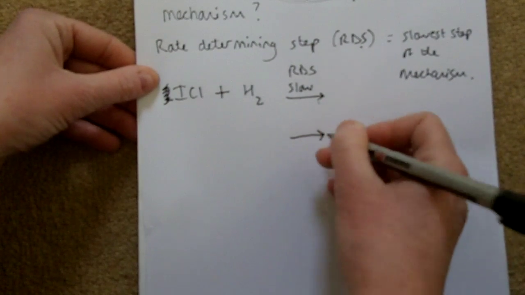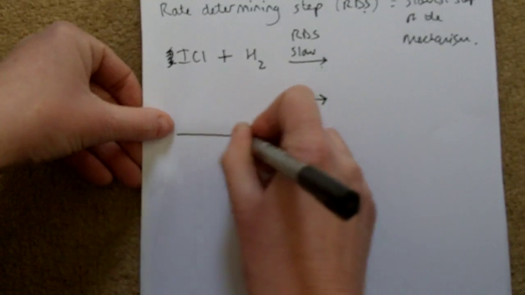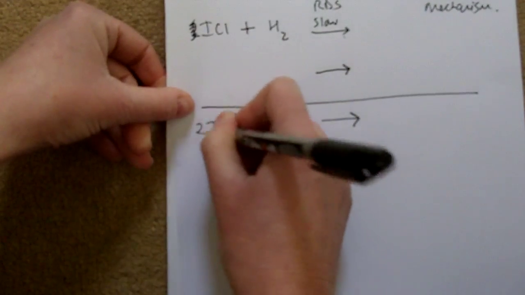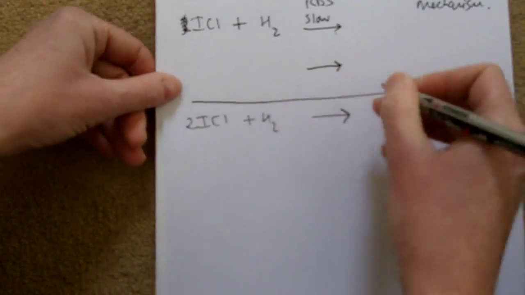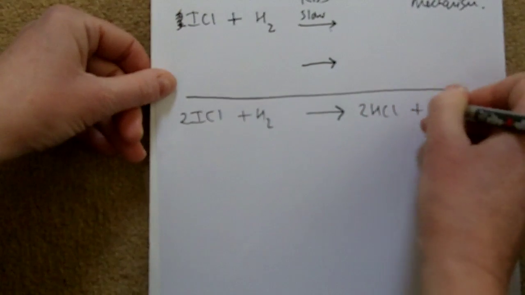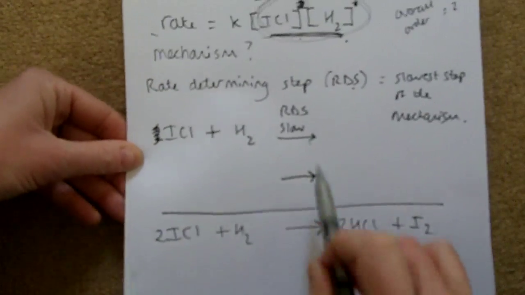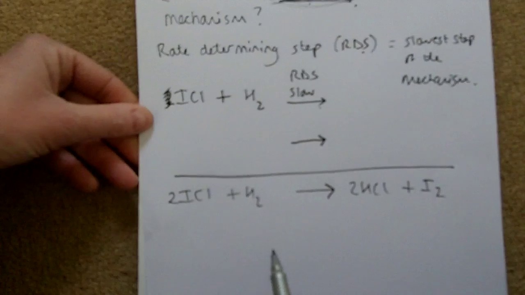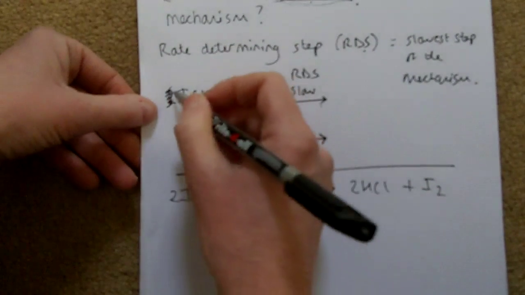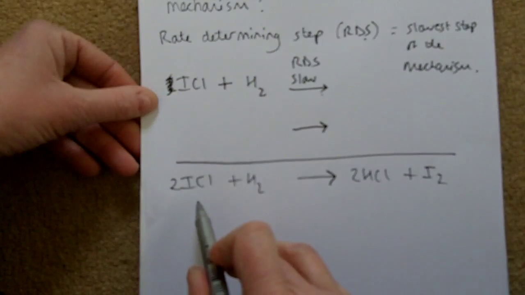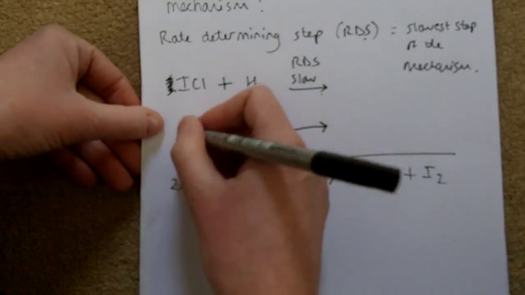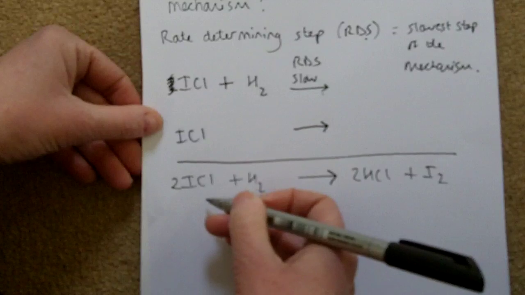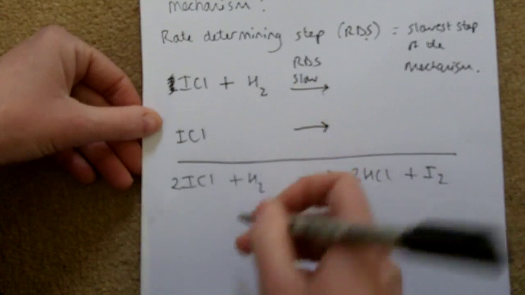For A level, it's going to be 2 steps. And together, it has to add up to the overall equation. So the overall equation is 2ICl plus H2. Okay, I've just copied the overall equation. That's the first step, and we're trying to get the overall equation, right? So straight away, I can see there's another ICl. So I'm going to have to put an ICl here, because 2 ICl will add up together, okay? H2, that's okay.